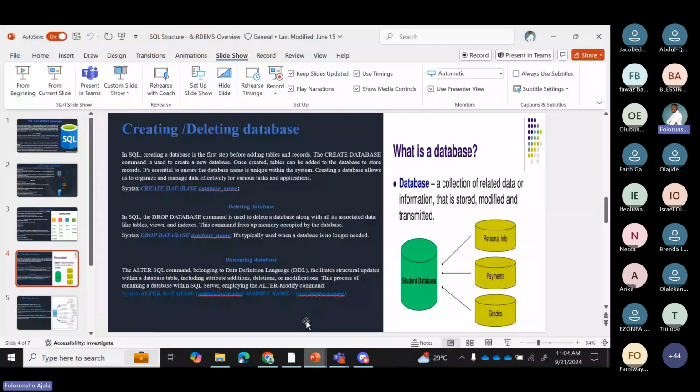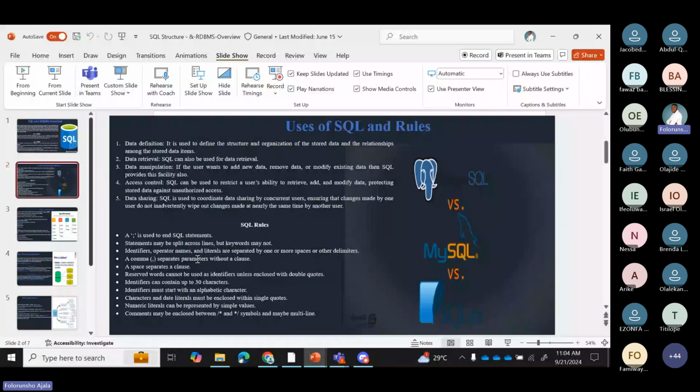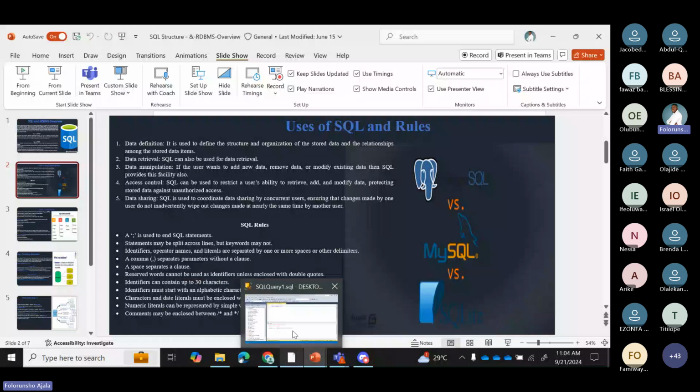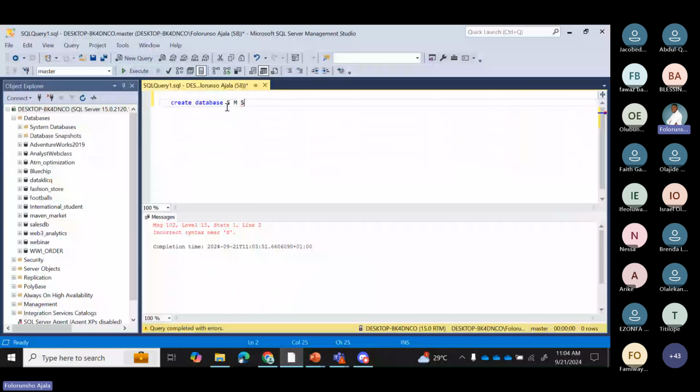Sorry, I think I missed that point. But what I'm trying to say is that whenever you are writing a word in SQL Server, in SQL generally, you don't put a space. So let's look at the options of what you can do. You can put this in a square bracket. When you put it in a square bracket and you run it, it's going to execute successfully.